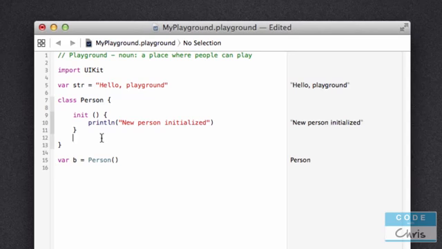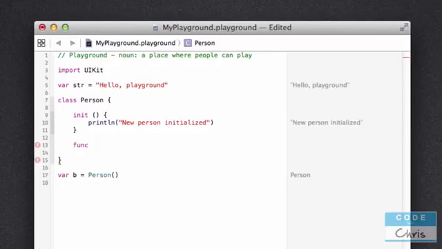So what I'm going to do is just create some space here right below the closing curly brace of our class. And in order to create a method, you start with the func keyword, stands for function, and you give your method a name. So I'm going to call it say cheese. So that's my method name.